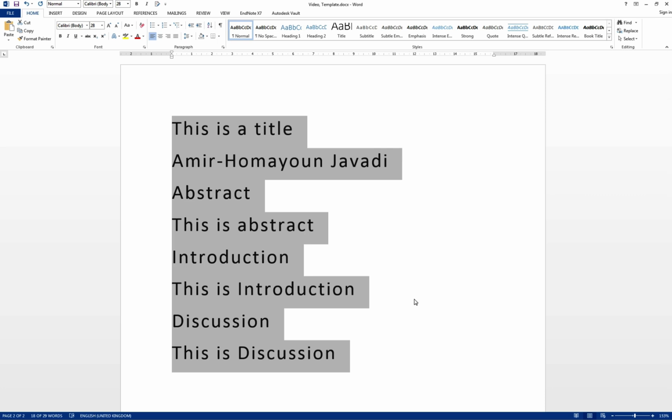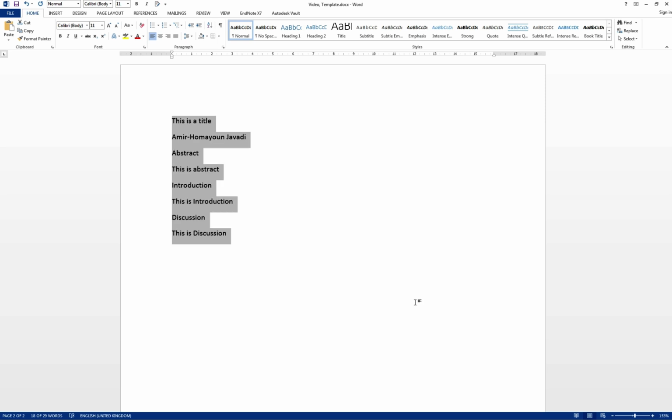So in another video I told you how to create shortcuts. I'm going to use that shortcut, and that is Ctrl-Shift-F. I basically press it and it will clear all the formatting for that text.